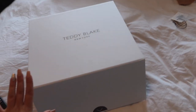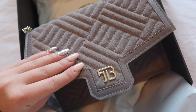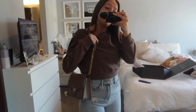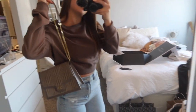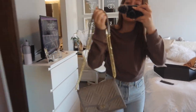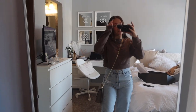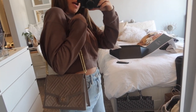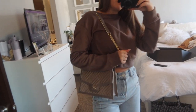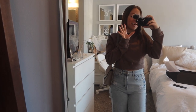First off, look at this beautiful box that it came in — all wrapped up so cute. Here she is! It also came with a little dust bag. It has gold hardware, and my favorite thing about this bag is that it's one of those double-strap handbags. So you can wear it with the two chain straps up like this, or you can drop one of the straps and wear it as a crossbody bag. I grabbed this bag in a beautiful taupe color — it literally goes with all of my outfits. It's such a great color, but this bag also comes in so many more colors. It was so hard to choose.